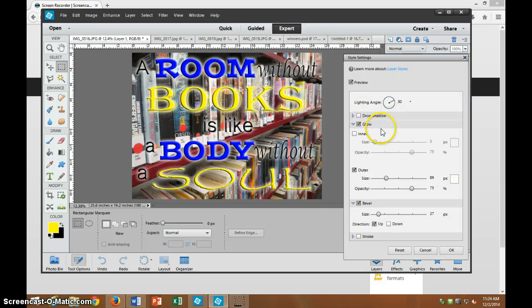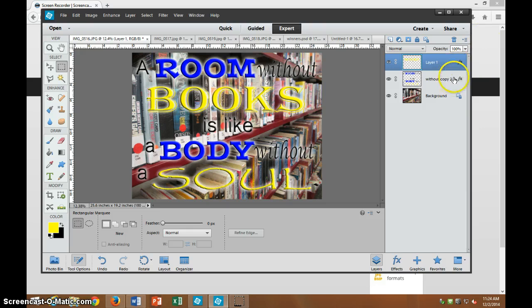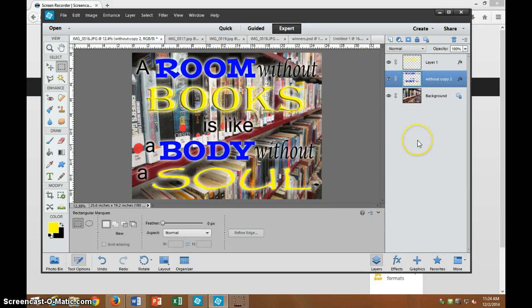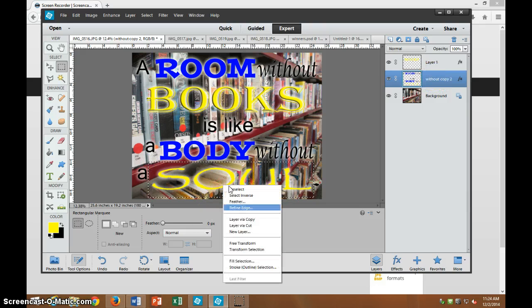Double click, and you just want to bevel that. Okay. Now you can always double click on the FX over here, and you can take away some of the effects like that. Okay.